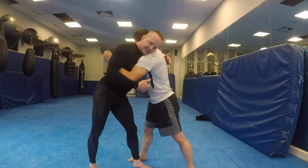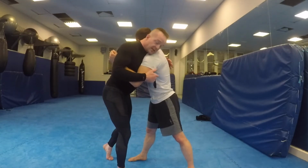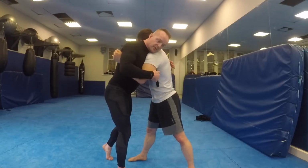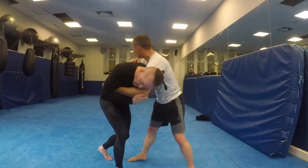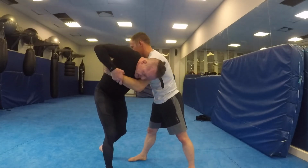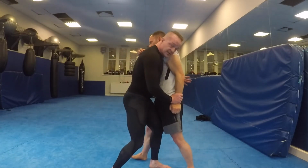So for me to get to head position, I need to remove this underhook. The first thing I do is bring my ear to his elbow, so I will be overhooking this. As I bring my ear to his elbow, my hand slides up his wrist. And now what I do is drive my hips underneath this.